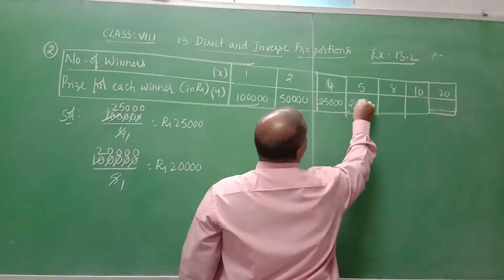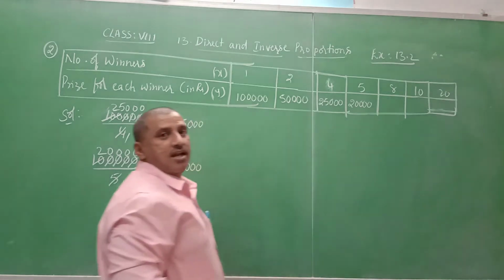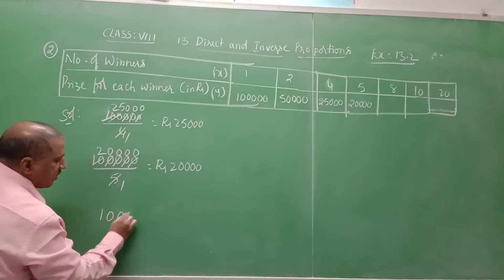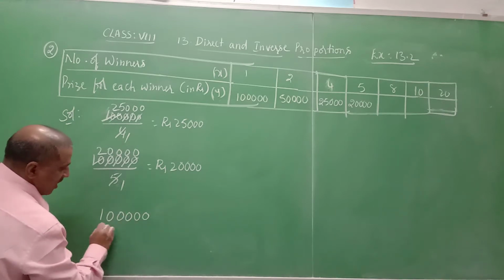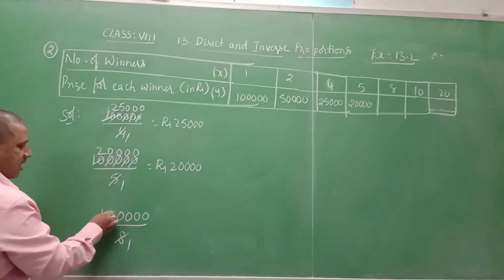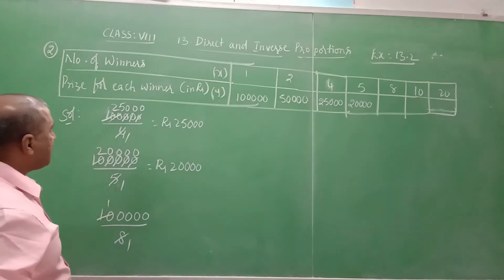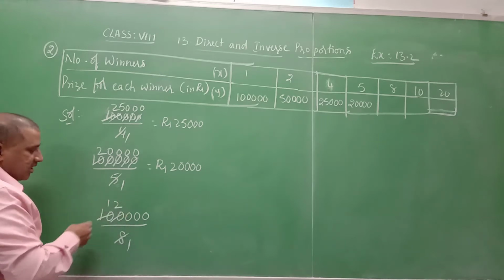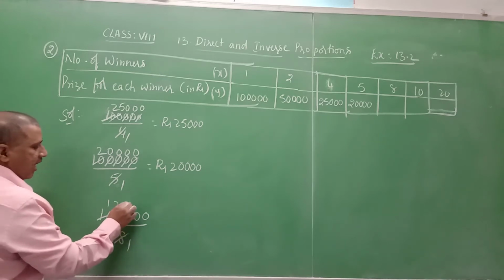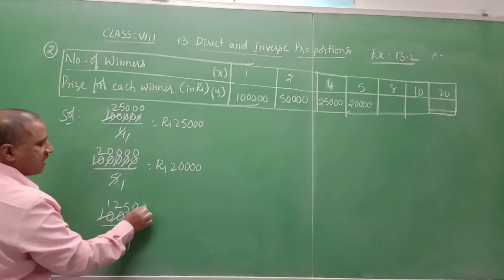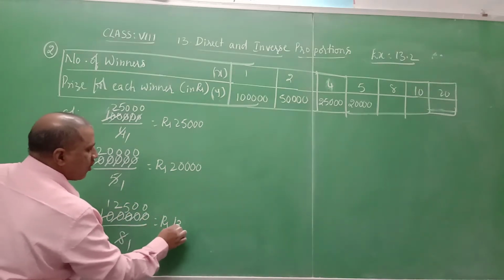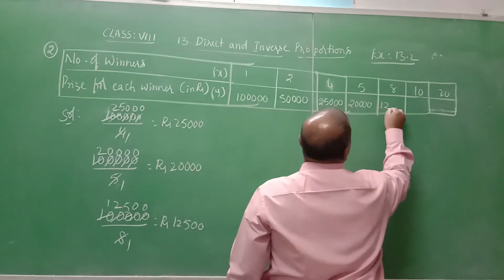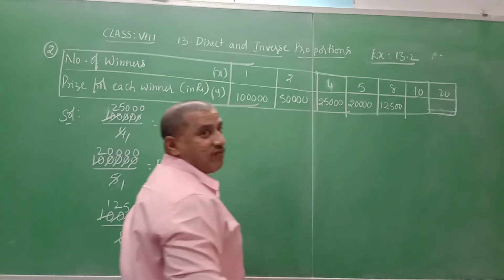20,000 rupees. Now, if 8 members are there, everybody is getting an equal amount, so we will divide 1 lakh by 8. 8 ones are 8, 10 minus 8 is 2, bring down 0, 20, 8 twos are 16, 20 minus 16 is 4, bring down 0, 40. 8 fives are 40, 8 zeros are 0, 8 zeros are 0. So each one will get 12,500 rupees.